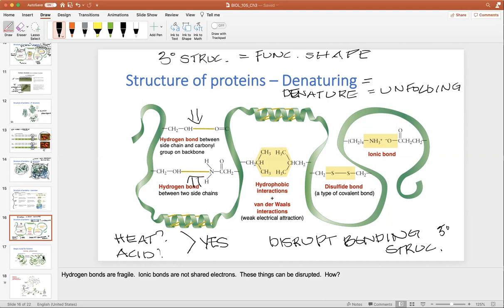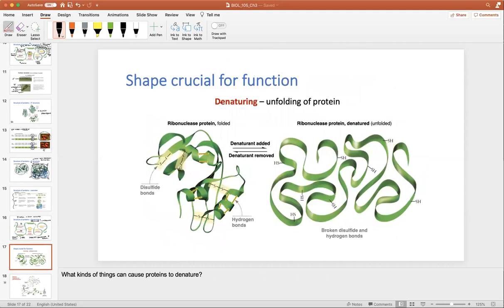So I told you that this happens because of heat or pH, and so this is an example of it. So here we have a protein called ribonuclease. Don't worry about what it is or what it does. But I just wanted you to see, here is its functional shape. You've got hydrogen bonds here, you've got disulfide bonds, and you have all of this resulting in the unique shape that is the functional version of this protein. But let's say that we added acid here, okay? Now what do you see? You have the primary structure is still there, but you've unfolded this bad cat, haven't you? And it's not going to be functional anymore, okay?